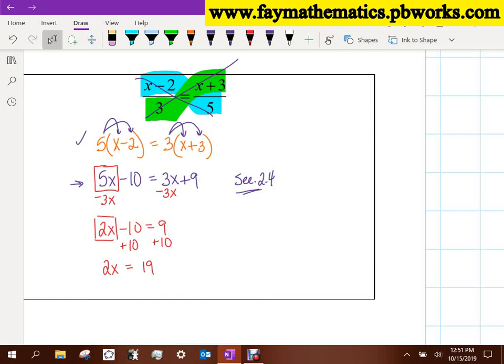So we've separated variables and constants, and now once that happens, the next step is always division or multiplication. So what do you want to do here? Divide by 2. So divide by 2, what do you mean 19 over 2? Now I'm just going to leave my answer that way, because is it easier, think about this, is it easier to just leave that as 19 over 2 instead of getting my calculator out and changing it to 9.5? 19 over 2, you're done there. You don't have to do anything else. Huh? I had 9.5. That's 19 over 2.